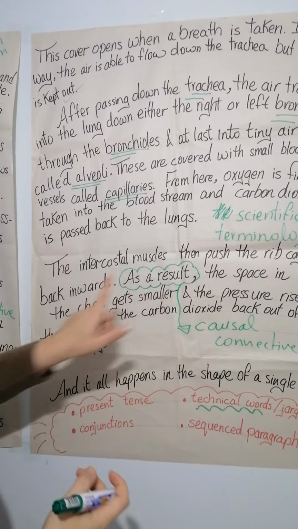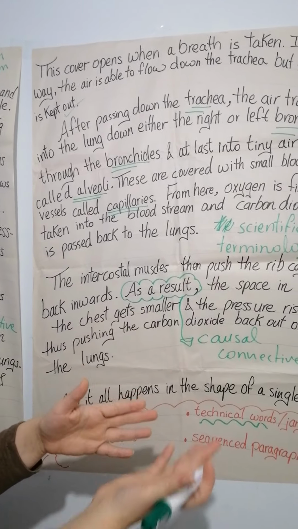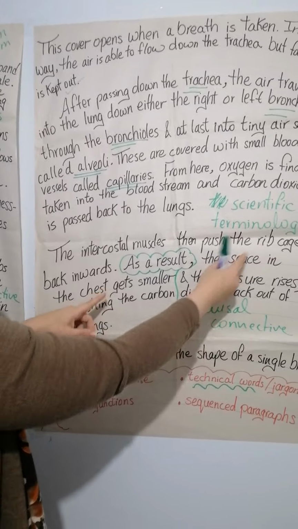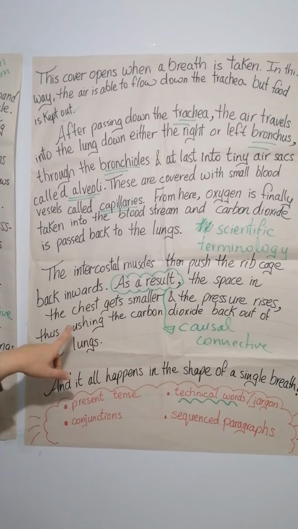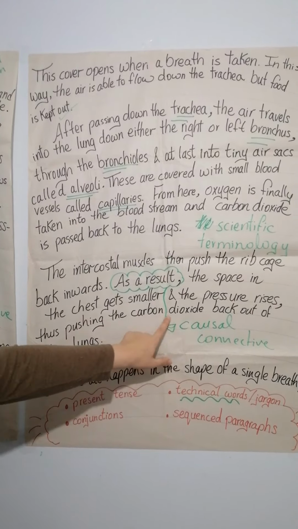As a result, the space in the chest gets smaller. As if you're answering the question, why does the space in the chest get smaller? Okay? The pressure rises, thus pushing the carbon dioxide back out of the lungs. And it all happens in the space of a single breath.